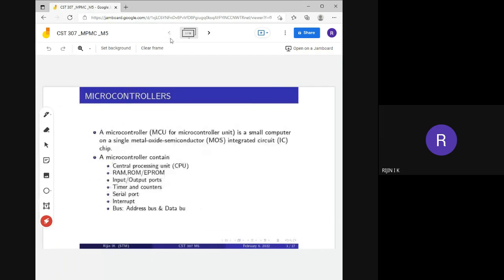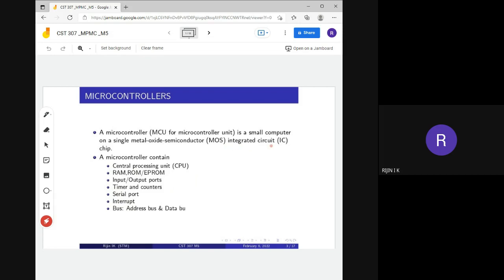We have studied what a microcontroller is. It is a small computer in an IC. It contains a CPU, RAM, ROM, IO ports, timers and counters, serial port, interrupts and bus, everything within a single IC.